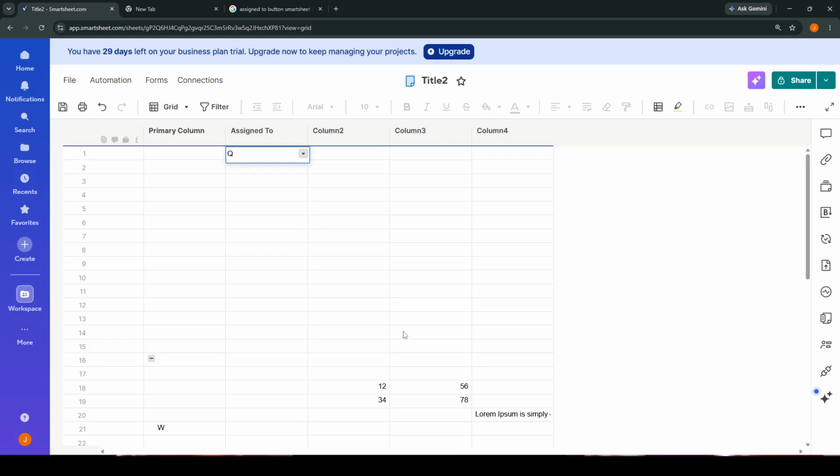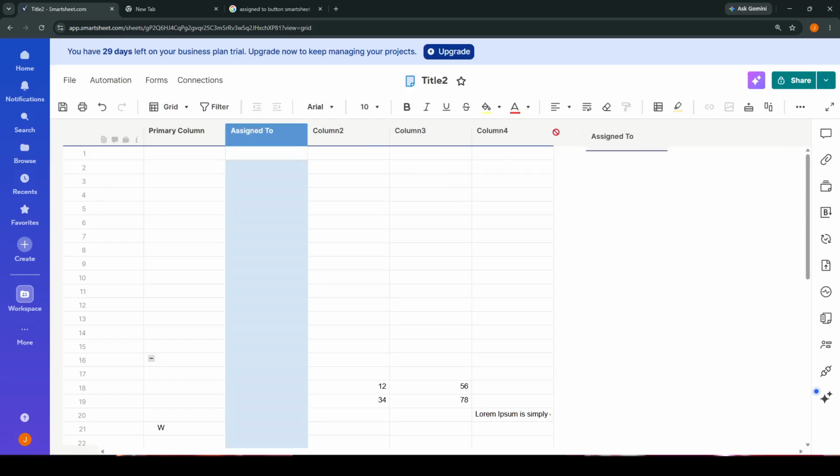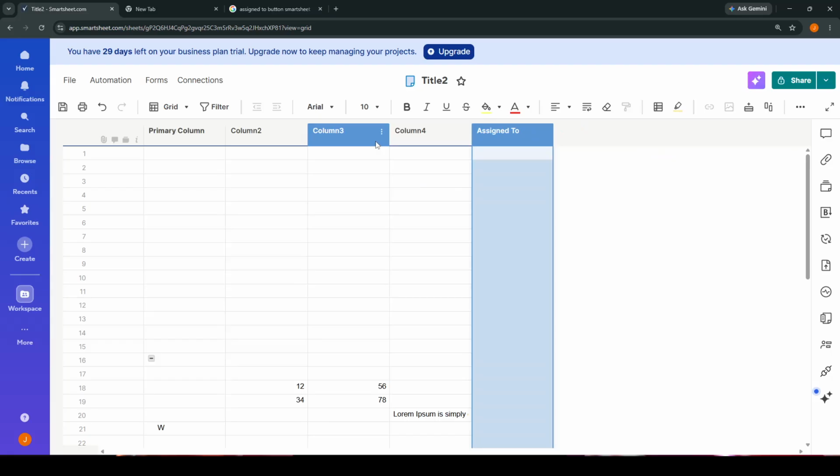In today's video, I'm going to teach you how to assign tasks in Smartsheet. Assigning tasks clearly is one of the simplest ways to keep a project moving. When each task has an owner, it is much easier to track progress, see who is responsible, and avoid confusion when something needs attention. To get started, you need to add a new column to your sheet that will hold the person or people assigned to each task.